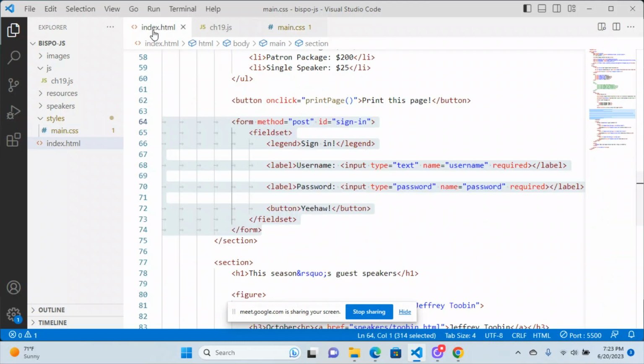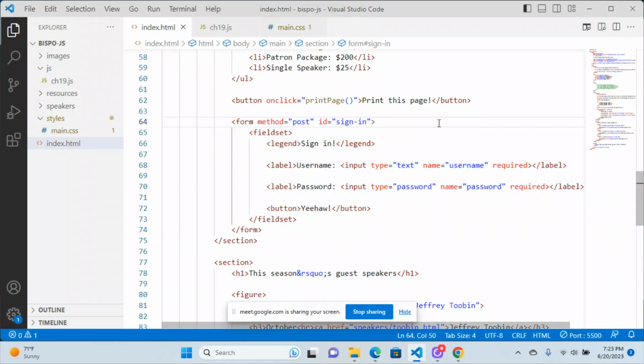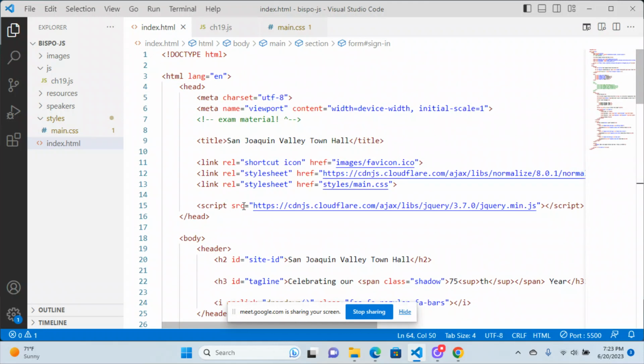Then, actually we did this first, but logically, bring in the jQuery CDN via a script tag in the bottom of the head element.